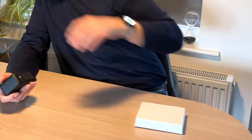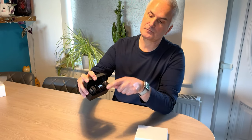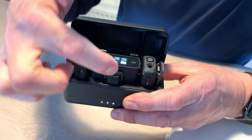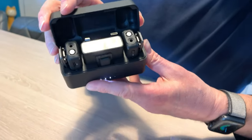Inside here we have one receiver and two transmitters. And apparently as soon as you open the box they turn on — can you see? They're fully charged, showing 15 hours on each one, so that's great. You get different connections: one for the iPhone and one's just a normal USB-C port. So we've got one receiver and two transmitters, which is fantastic. And this is a rechargeable carry case as well.